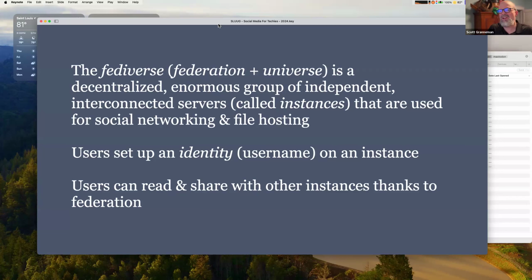And then if I go, you know what? I don't like LinkedIn anymore. I want to move somewhere else. I could take that identity I had created at LinkedIn, and I could move the identity to a different place, and I would still be able to follow everything, and everybody would still be able to follow me. Sounds like utopia. Well, that's the entire idea behind the Fediverse. They're federated together, and you can then use this identity to follow everything in one place.